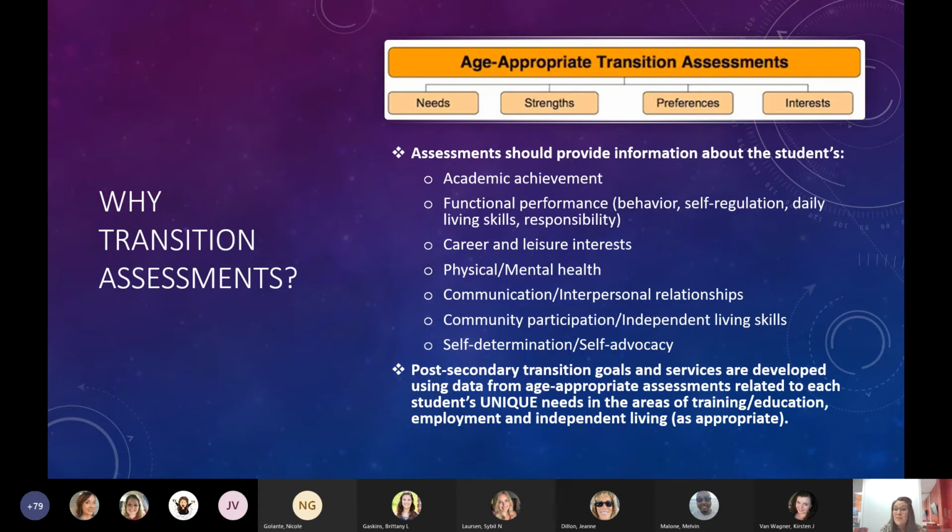So those are the kinds of things that we want to say, okay, what do you need in order to do that? What skills do you need? Do you know how to create your own website? Do you know how to manage a budget? Talking about expenditures and things like that. So depending on the kiddo, that's why this looks different for every kiddo.